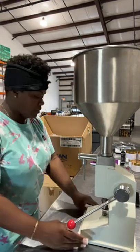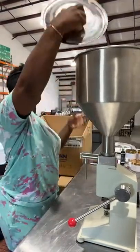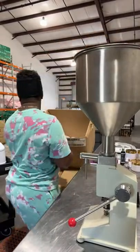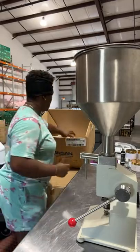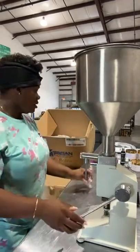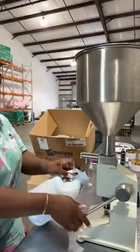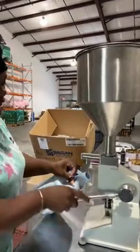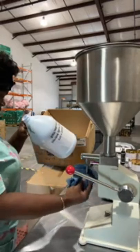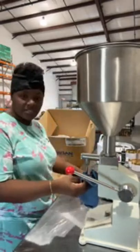All right, so I'm gonna start with that one first. Put my cap on so that nothing flies inside. So these are bottles. Our Goddess Polish comes in 4-ounce bottles. What I'm gonna do is filter through first with one push. So I'm gonna put this here, because the machine has to filter through, you want to make sure that you do filter it through the right way.